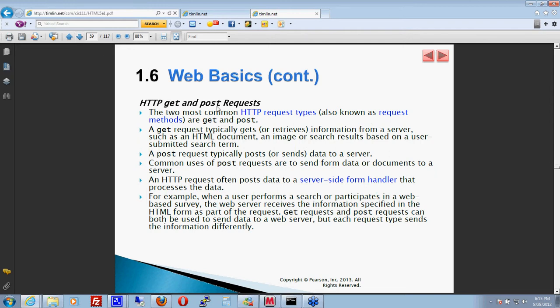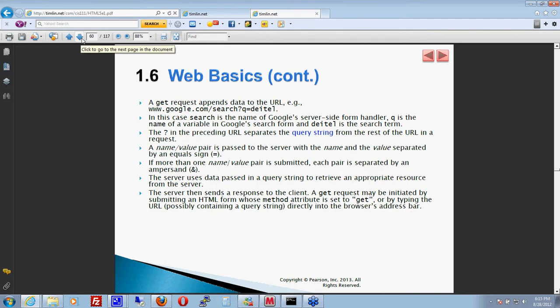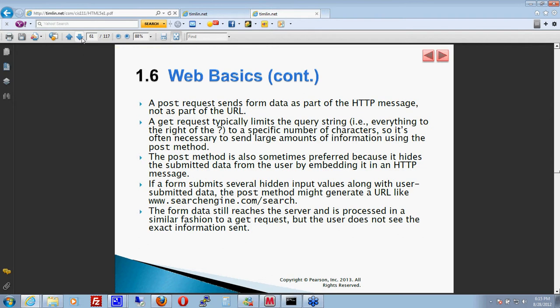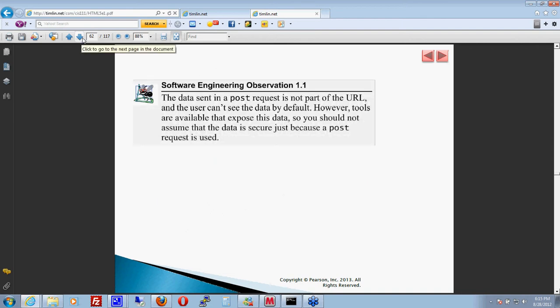GET and POST, I'm sorry, it should be POST, not PUT, are the protocols for sending data and getting data back using the HTTP or Hypertext Transport Protocol. There's not a lot of difference. I'll probably talk about GET and POST when it'd be easier to understand it when you see some examples.